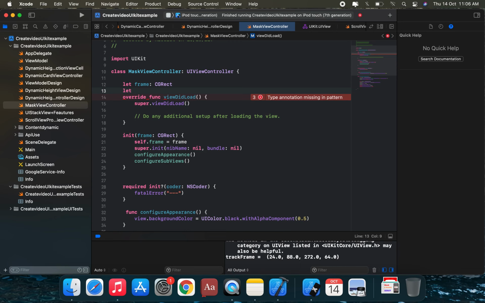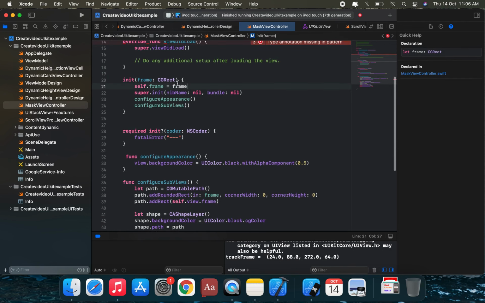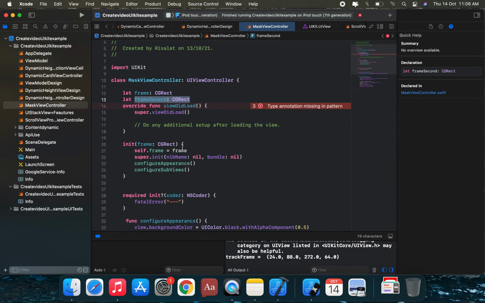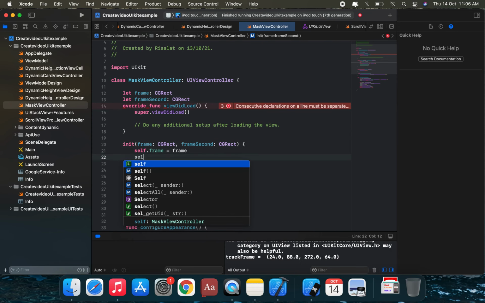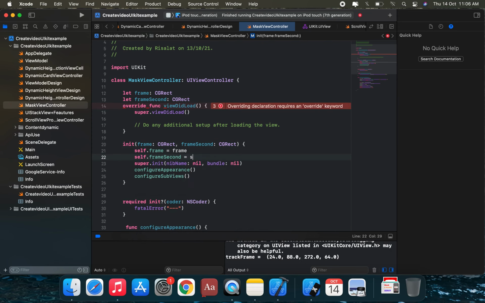So we're going to create another frame, second, which is of type CGRect. Now we're going to pass this second frame in the initializers and initialize it, so self.secondFrame is equal to secondFrame.